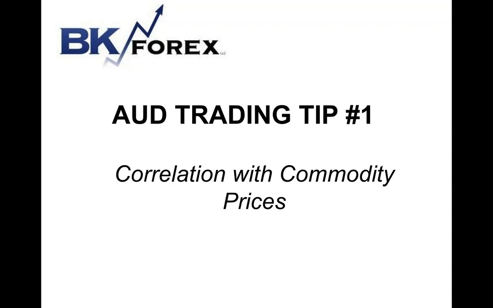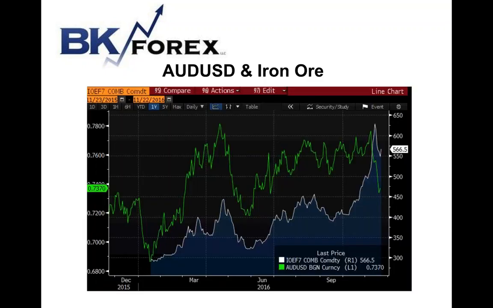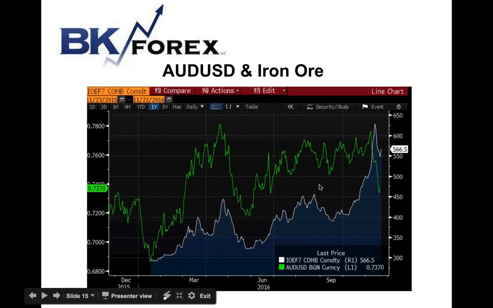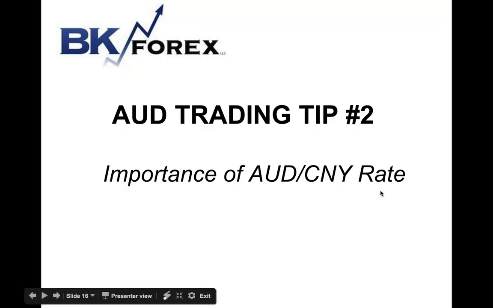So looking at the trading tips for the Australian dollar, first and foremost, it correlates with commodity prices. We talked about iron ore, but as I said, gold and oil are also very, very important components to how you want to see it correlated. This is, for example, the commodity index against the Australian dollar, and you can see the very strong correlations. Sometimes one leads the other, right? So you could almost see how a drop in one can have an even stronger drop in the other. But generally, you have a pretty strong correlation with commodities.